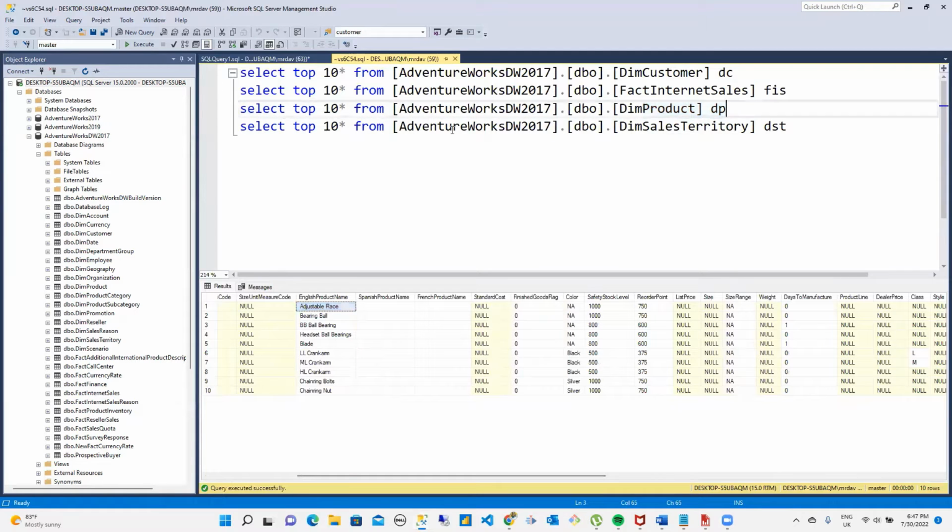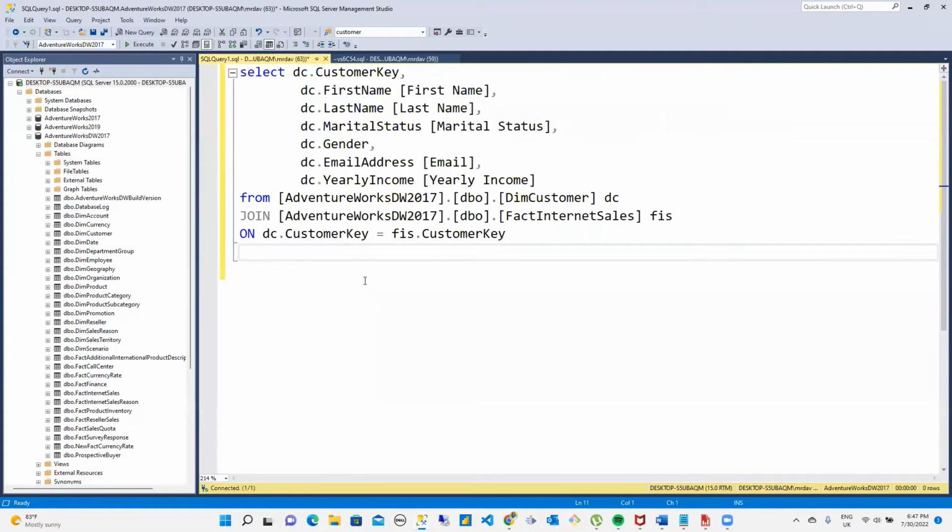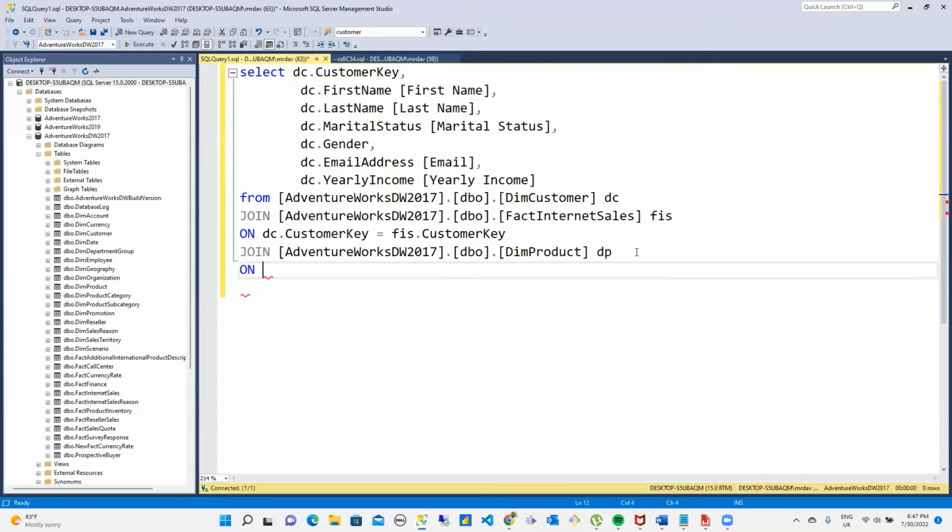So I'm going to join this, I give it an alias, I'll say on. Everything is now going to be joined to my fact table. So from the fact table, I create every relationship that I need to create.